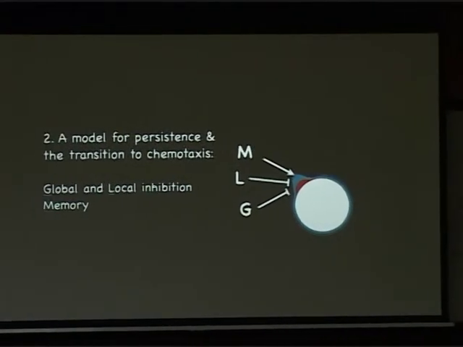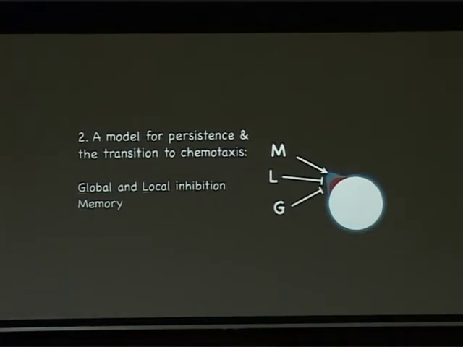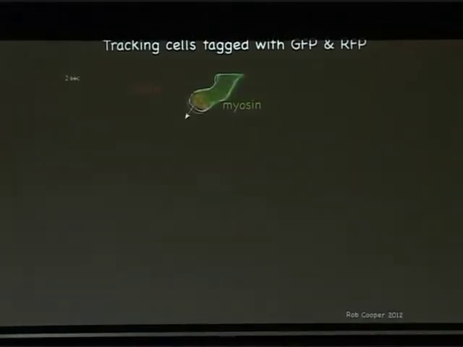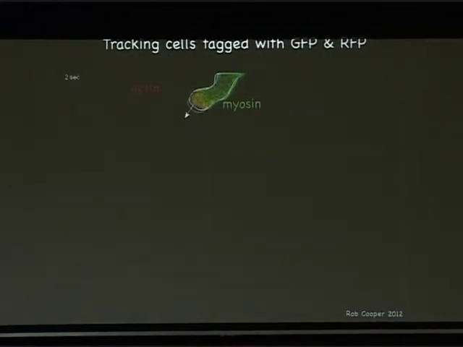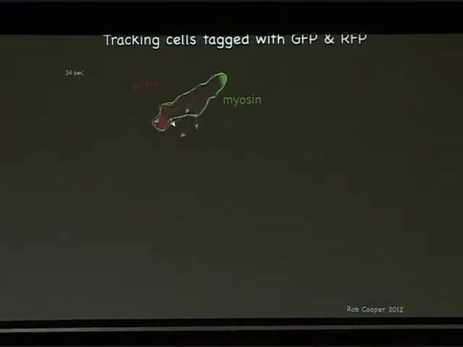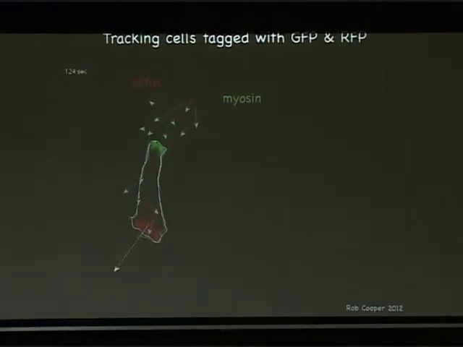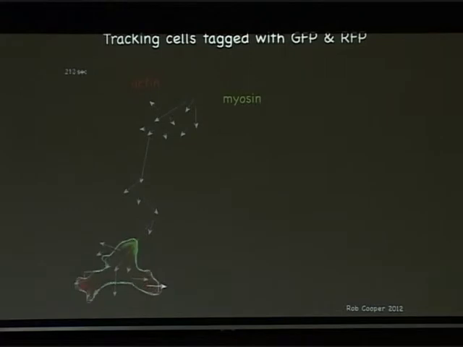And we also use this to explain chemotaxis. So I'm not going to show you that. Here's the data that Rob used. And you can actually see, I think, Rob's a very modest fellow, and I think this is much better than he thinks it is. So myosin is in the rear of this crawling cell. And you can actually see from looking at it that it's waddling along. And actin's in the front. You can see where the pseudopods are coming out.